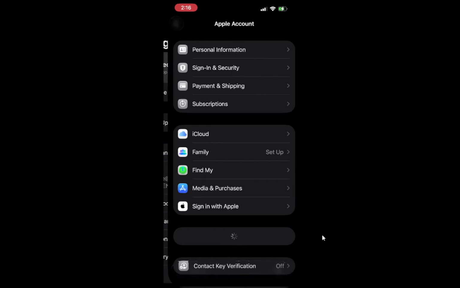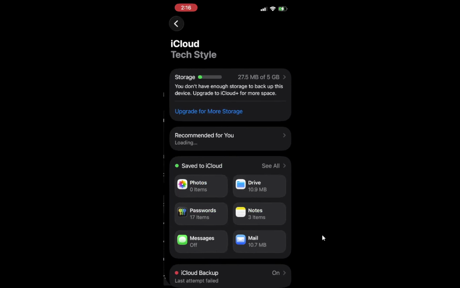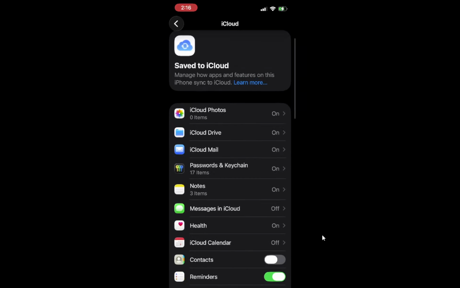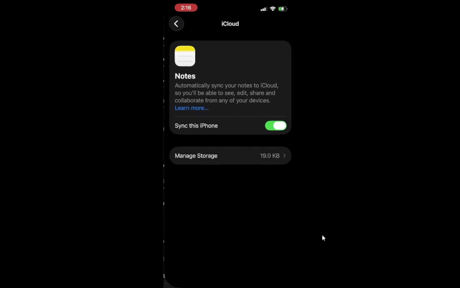If the problem continues, make sure iCloud Notes syncing is enabled. Go to Settings, then tap on your Apple ID at the top. From there, select iCloud and ensure that the toggle for Notes is turned on. This setting ensures your Notes are backed up and accessible from all your devices. You will see a green toggle if it's enabled. It's vital to confirm this because syncing issues can contribute to lag, especially if the app is attempting to sync without permission. By following these steps, you should see a significant improvement in the performance of your Apple Notes app.